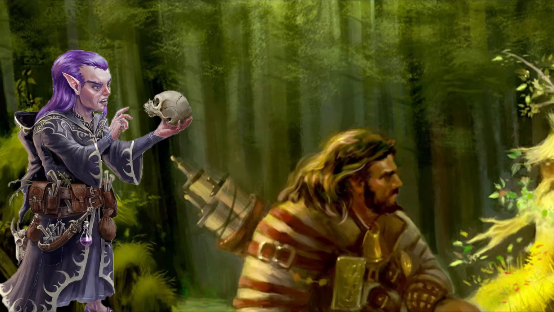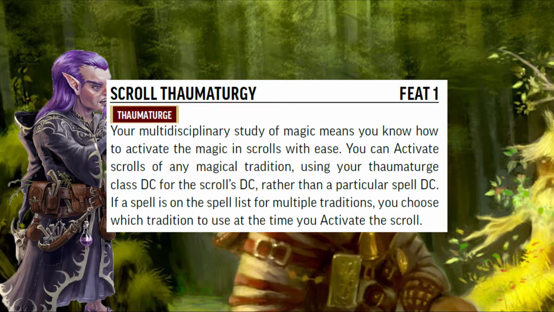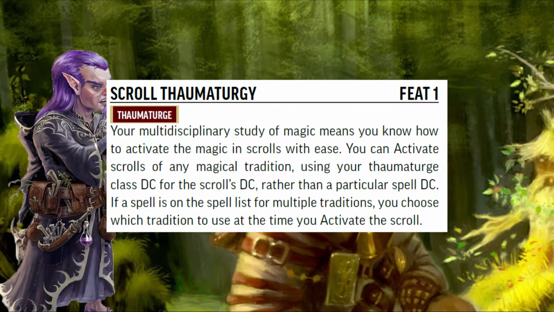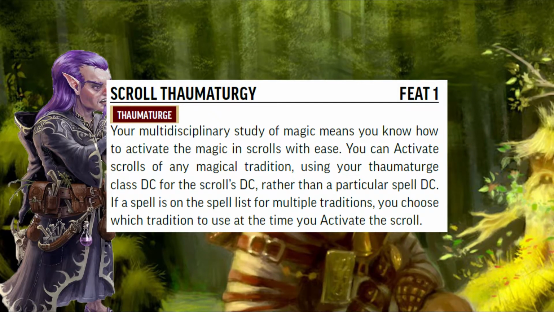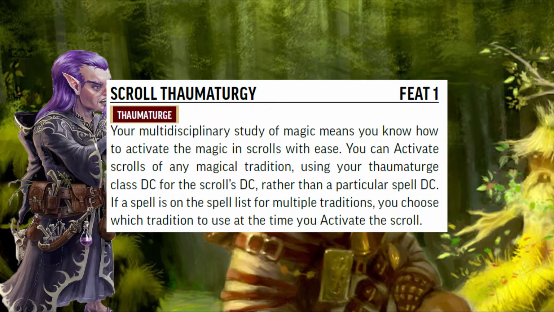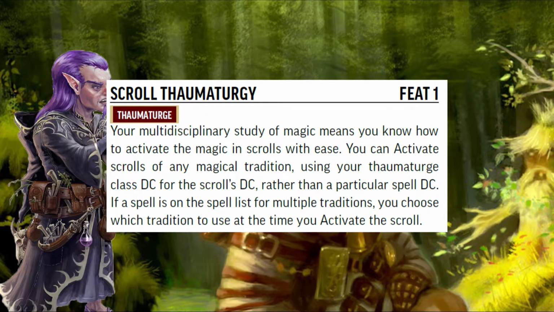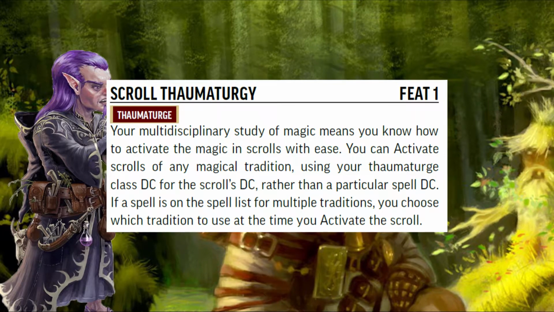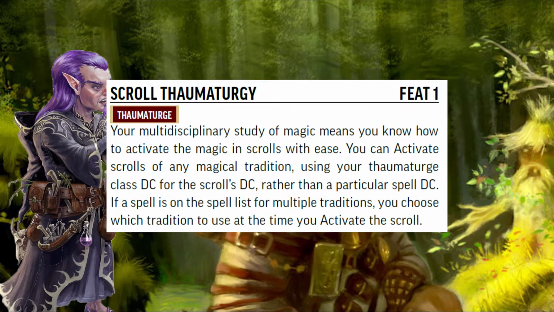At level 1, we'll grab Scroll Thaumaturgy, which lets you activate scrolls of any magical tradition using your Thaumaturge class DC for the scroll's DC rather than a spell DC. If the spell is on the list for multiple traditions, you choose which tradition at the time that you activate it. You know, for even more diversity, if we can't run up to the thing and slap it with our gnomish flick mace. Yo-yo of death, I suppose.